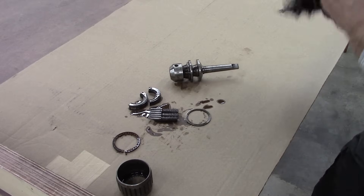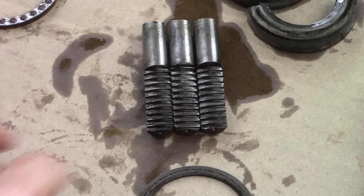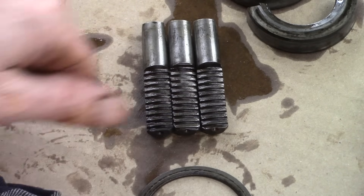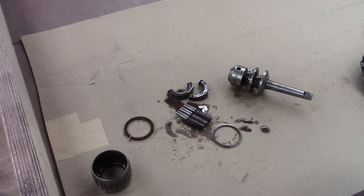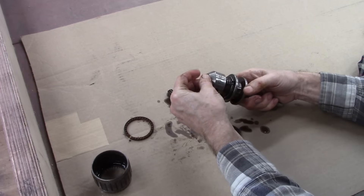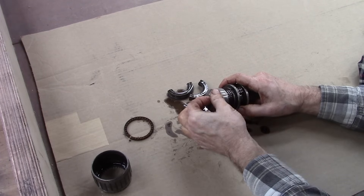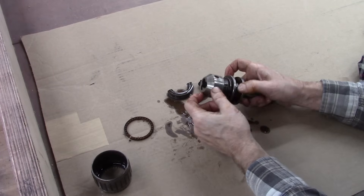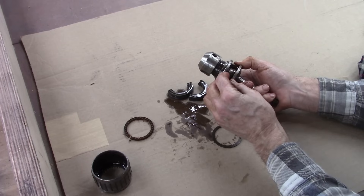There it is. I don't know if I'm right — we'll find out. Let me get a close-up of that. If you look right there, there's like a half a tooth, full tooth, and then a full tooth in the space — like it's going at an angle. I think that's the sequence they've got to be in. So it'll be one, two, three — kind of like a three-jaw chuck. Their three-jaw chucks are numbered, but as long as they go in in sequence, it doesn't really matter which pocket they go in.